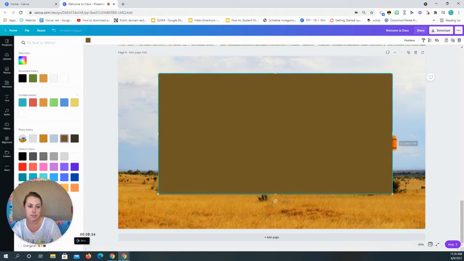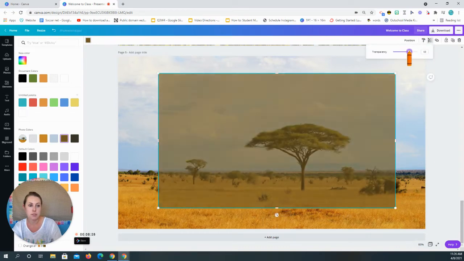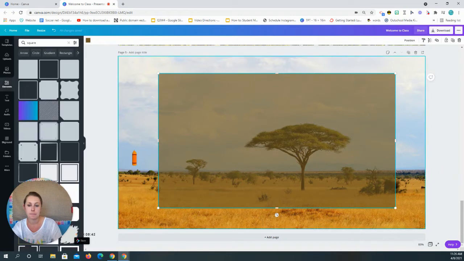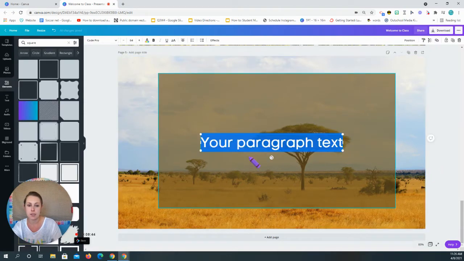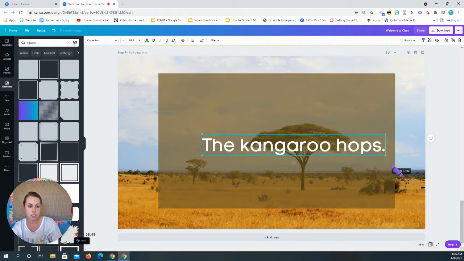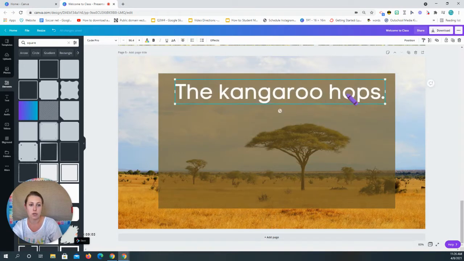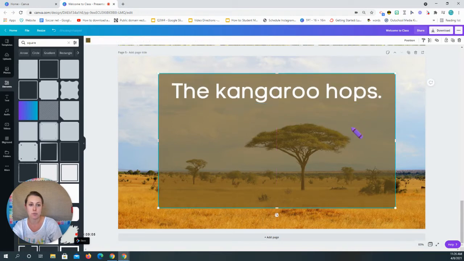I'm going to make this brown. I'm going to come up here. I'm going to make it transparent. Press that T button. And then I'm going to think about a sentence. And so it might be the kangaroo hops. And so what I'm trying to do is I'm trying to make one word that's kind of hard that they wouldn't know it unless they looked at the picture more than likely. And so I have the kangaroo hopped.